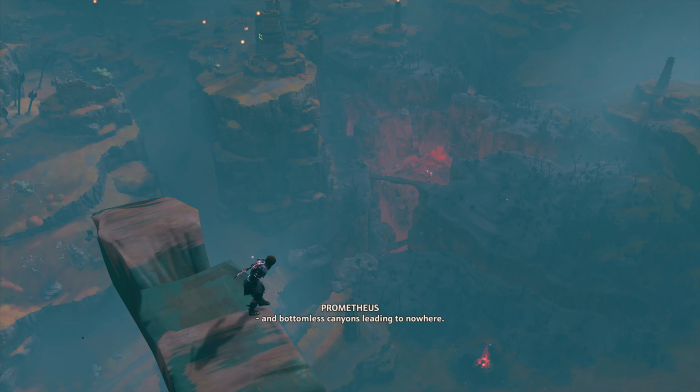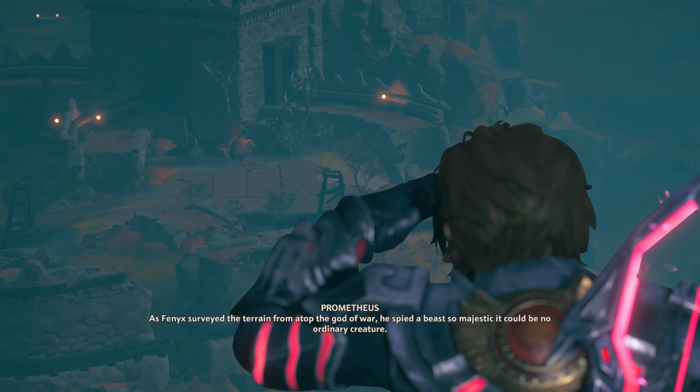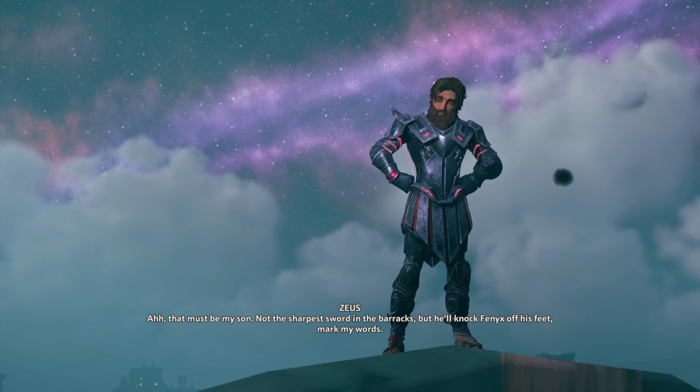As Phoenix surveyed the terrain from atop the God of War, he spied a beast so majestic, it could be no ordinary creature. Ah, that must be my son. Not the sharpest sword in the barracks, but he'll knock Phoenix off his feet. Mark my words.